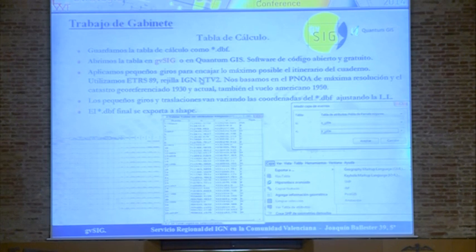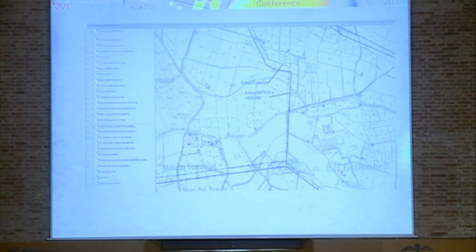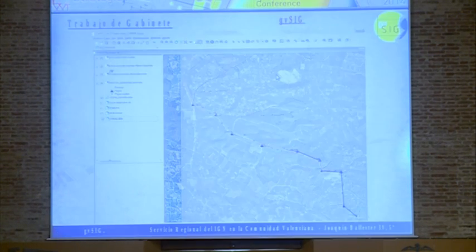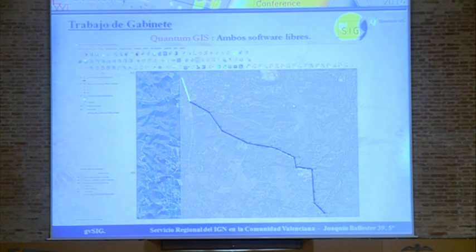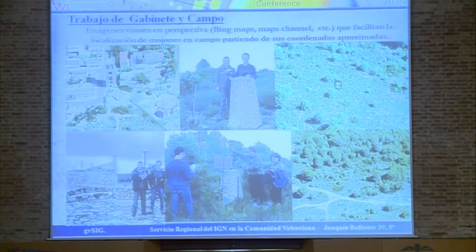All these actions are aimed at obtaining the right coordinates, which can be compared later. We then develop the whole line. This is the Alberique-Gabarda case and their boundary lines, the border between these two towns.